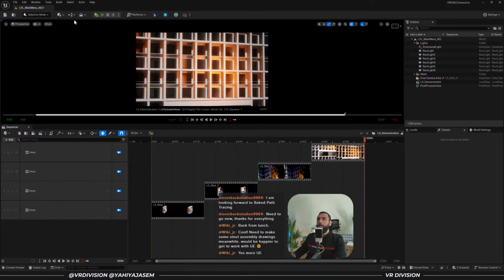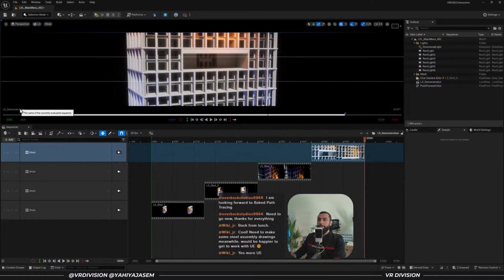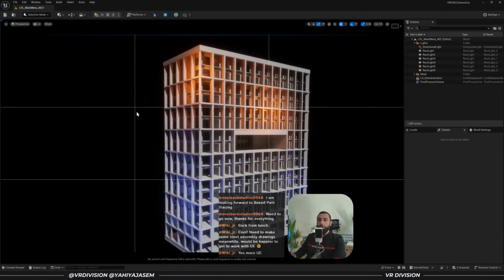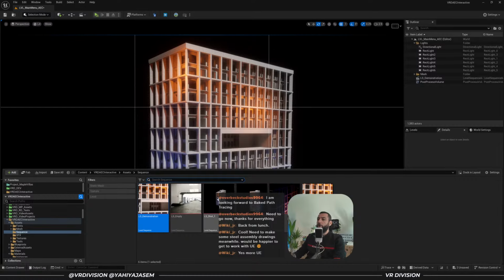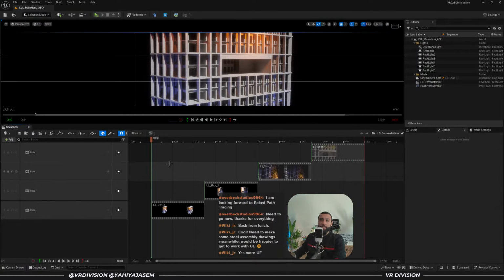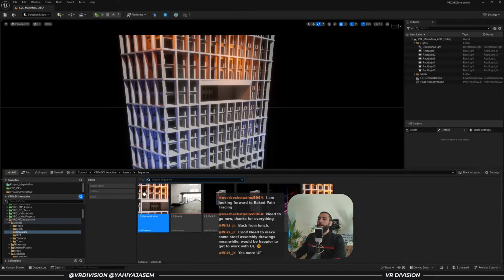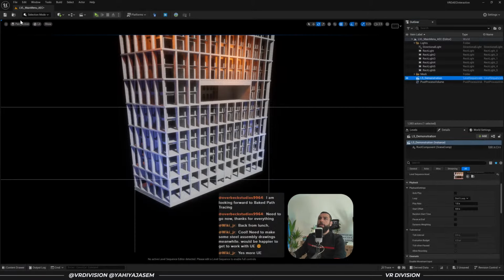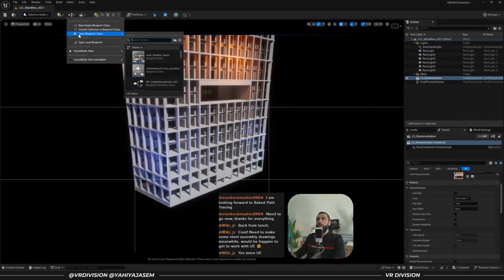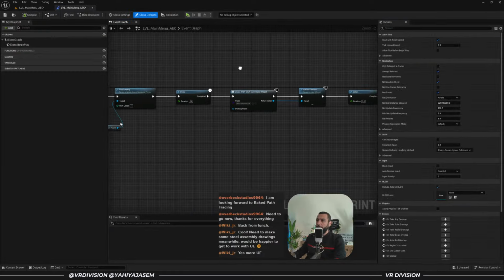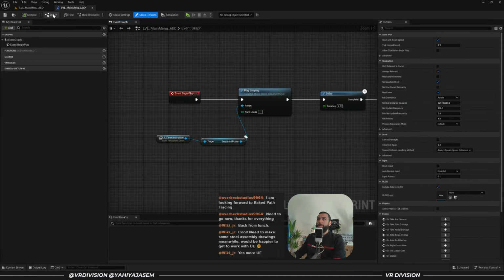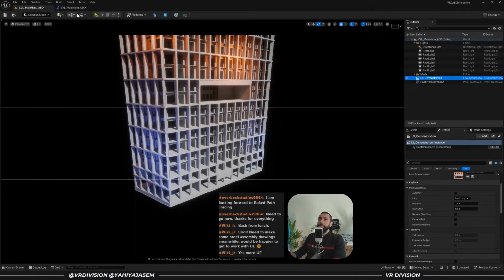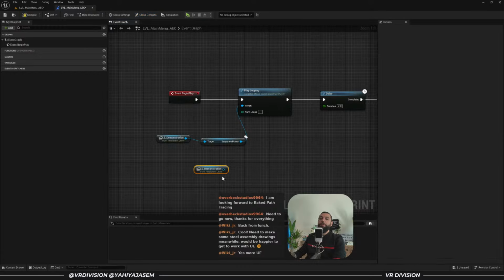Moving forward, once you set up your scene, once you set up your lights, once you set up your camera animations, and you have a sequence, a master sequence, let's call it, where you have all your shots and they play nicely like this, you want to place your master sequence in the level so we can have a reference to it. And then you want to click on the level blueprint. So let's open the level blueprint. And you need to select your level sequence, right click, and create a reference to it.